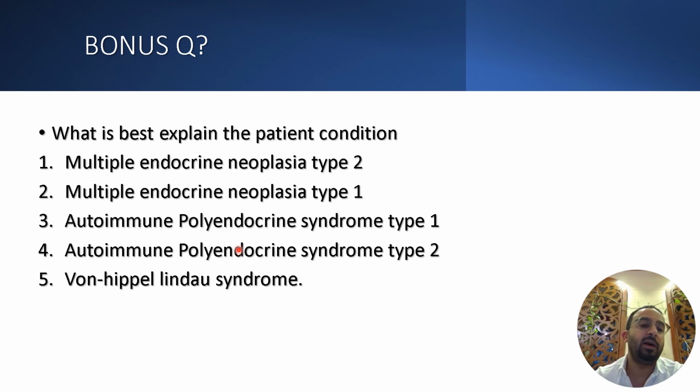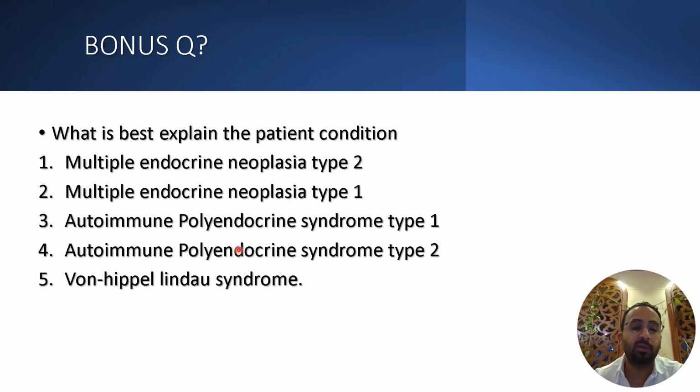The best thing that can explain the patient's condition is MEN1, because this syndrome, which is an autosomal dominant condition, is characterized by the presence of primary hyperparathyroidism with pancreatic neuroendocrine tumors of any type, whether gastrinoma or insulinoma, and the presence of pituitary tumors, any type of pituitary adenoma, whether prolactinoma or acromegaly.